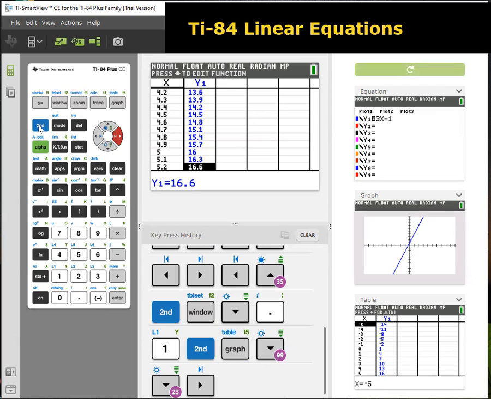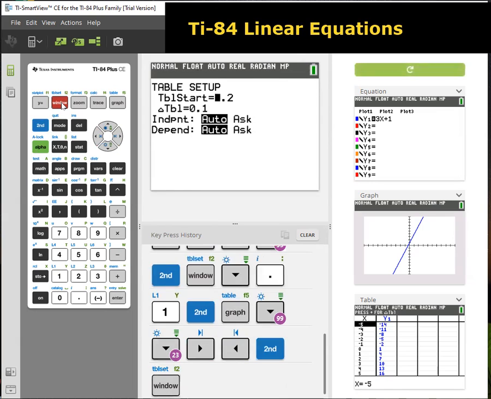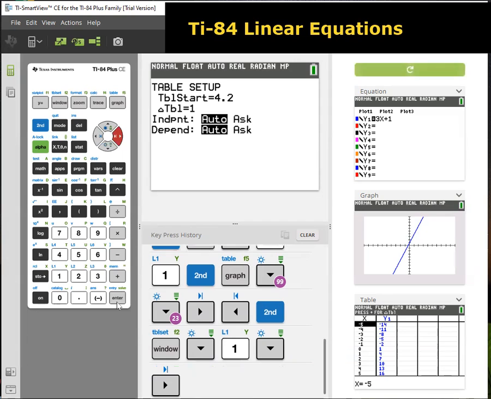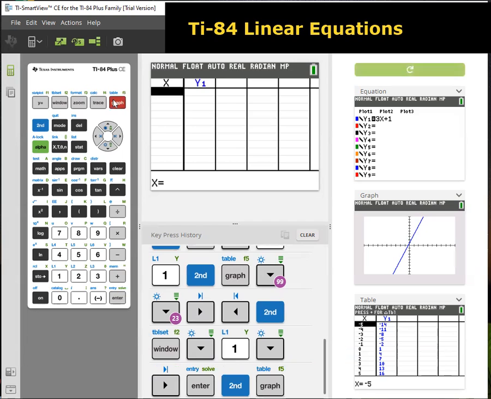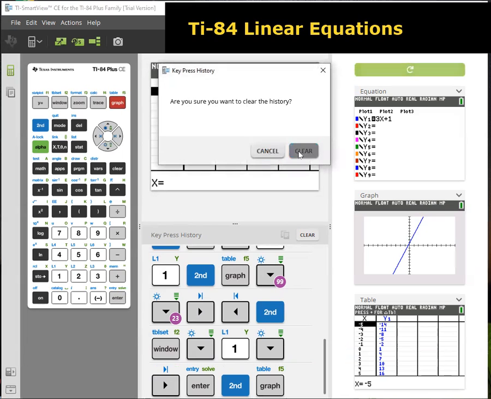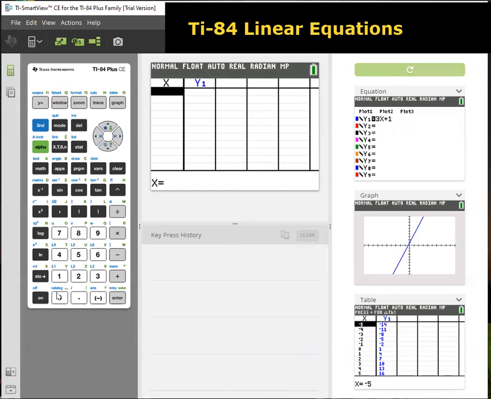The other thing you can do with the domain settings for the table is you can hit blue button, table set. And here I'll just reset the table step so that it's integer units of 1. But for the input value for x, you can type in Ask. So switch the window so that it's blinking on Ask instead of Auto. Then when I go back to the table by second graph, the entire table is empty. All of the values have been cleared out. But you can enter any values you want. For example, I can enter 1, 0, 1.